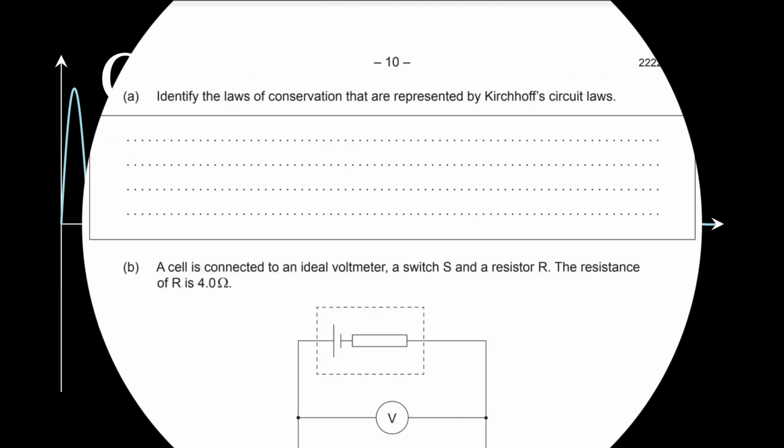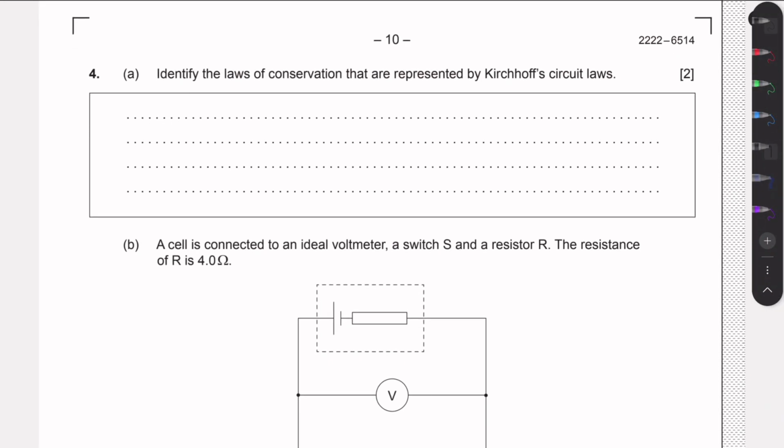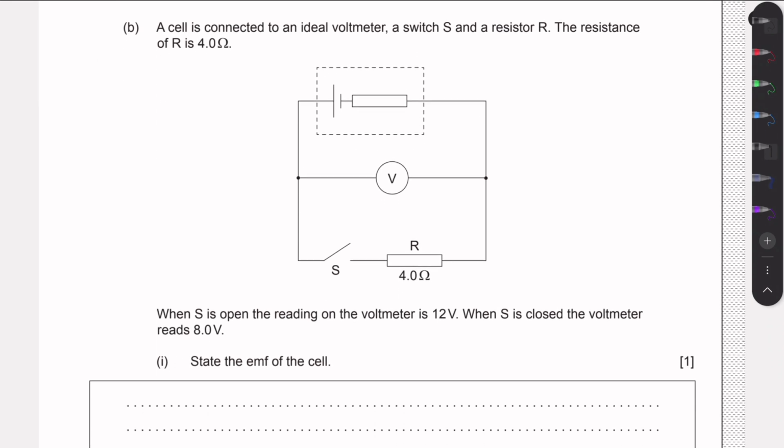Hello guys, welcome to this new video. So we are now going to go through question 4 in the May 22 Time Zone 2 paper 2. So the first question is about Kirchhoff's laws. In the new syllabus we do not need to learn this anymore, so we will skip straight to part B.